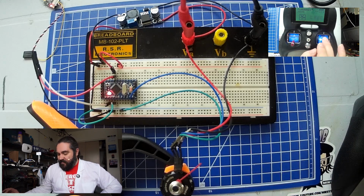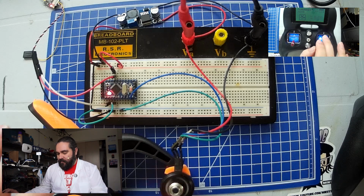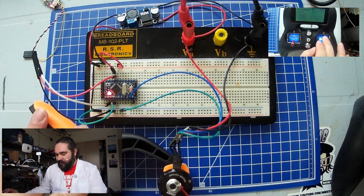But if I go forward, you see that the motor does start to spin in one direction. It's hard to make this go slow enough that you can actually see which direction it's spinning in. Alright, and if we go backward, it goes in the other direction.